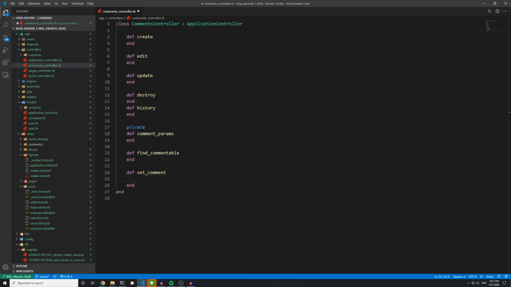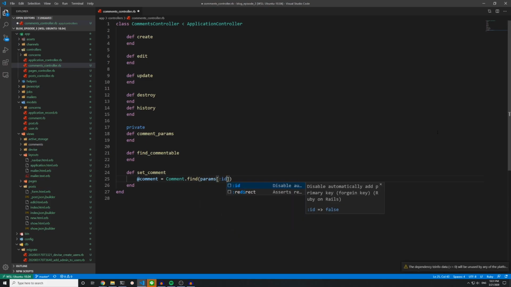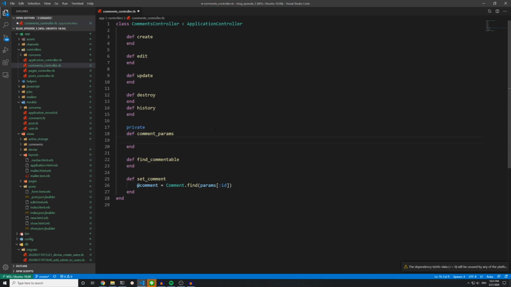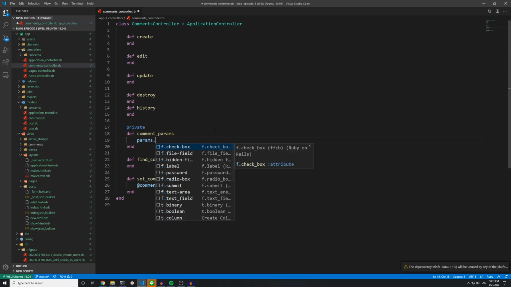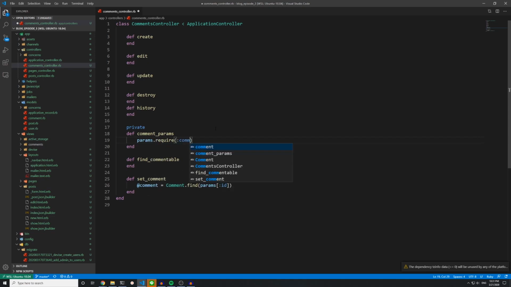For this one, we can just say @comment = Comment.find(params[:id]). For the comment params, we'll say params.require(:comment), and then we just need to permit the body.